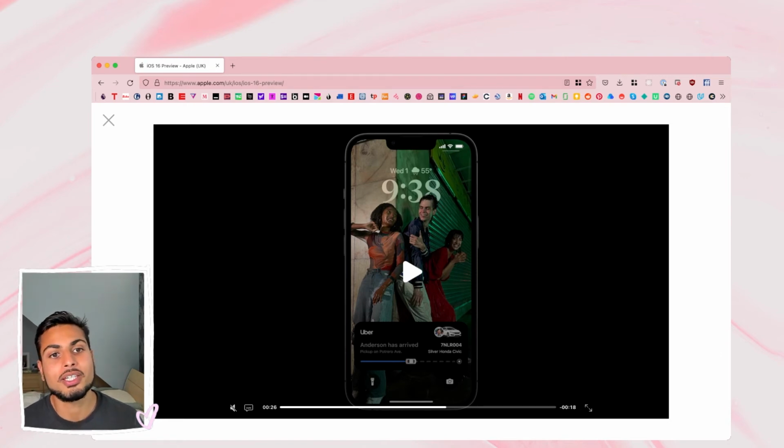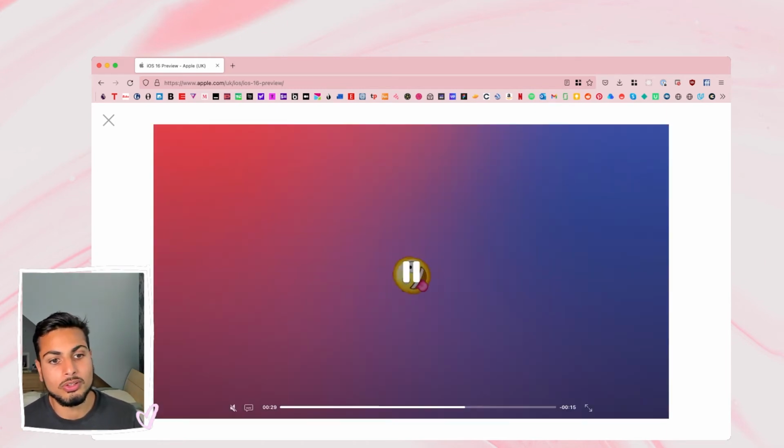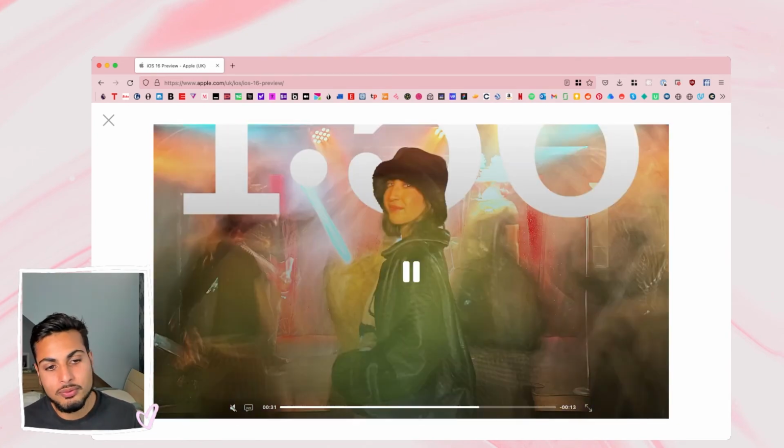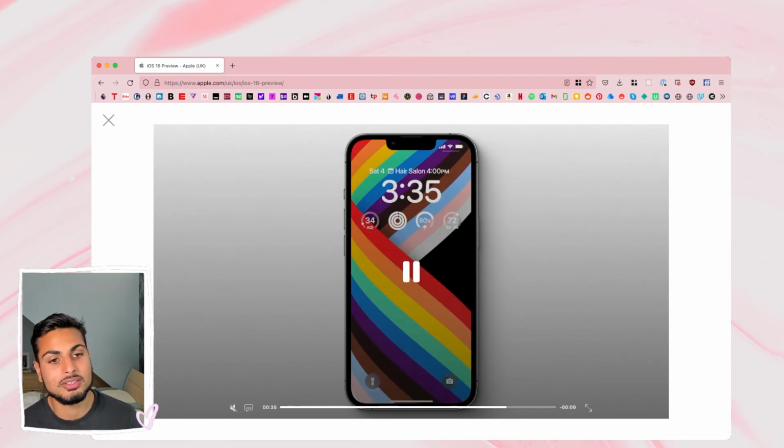So this is another thing, is that I guess being at the bottom, how much attention are people going to be paying to using this? But as a designer, you've now got a new entry point, and the lock screen is the first thing people see. So this is going to be a good opportunity to use this if you want to get people to really embed further into your experience. And something like getting Deliveroo, some food ordered, or an Uber ride, or whatever it is, you can now have this live in real time and really up your experience of an app.